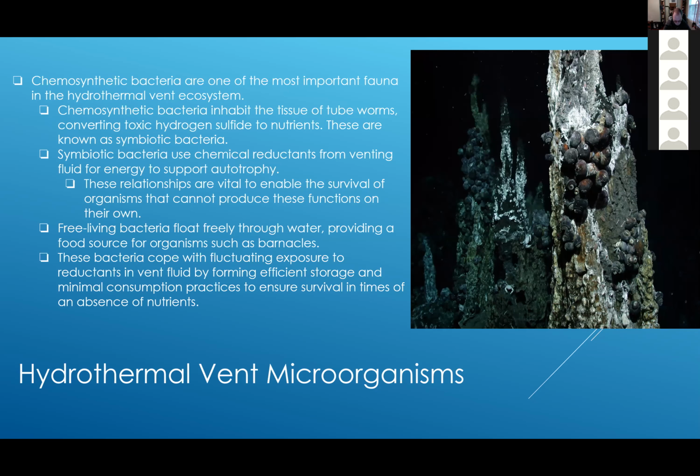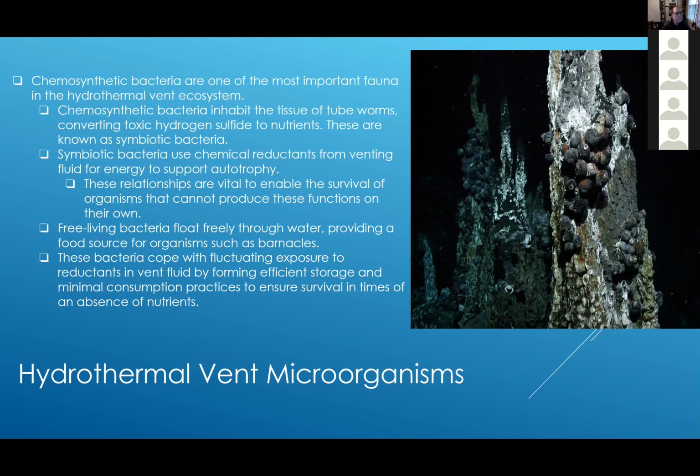And what it does is it's kind of like a redox reaction, like we learned in chemistry. So the chemical reductants from the chemical reaction will transfer an electron and allow it to store energy in that way. And so what it does is it allows it to support autotrophy for other organisms to consume later. And it's a vital relationship, not only for the organisms, but for the functions as well.